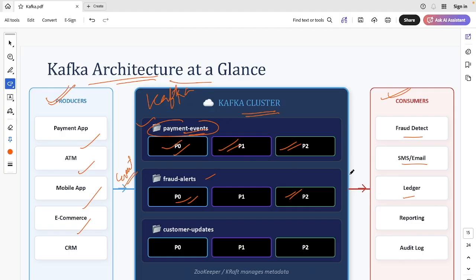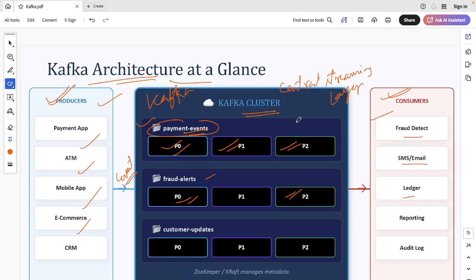So Kafka here, being in the middle, acts as the central event streaming layer between producers and consumers. The producer does not need to directly call each consumer, and the consumer also does not need to directly connect with each source system or producer.